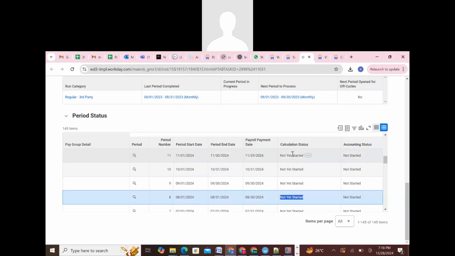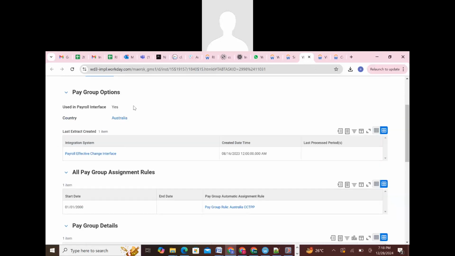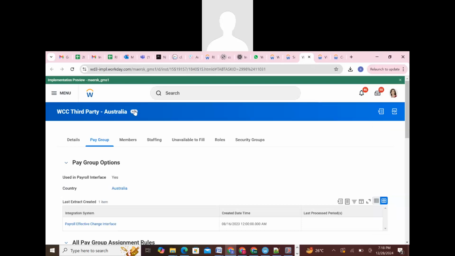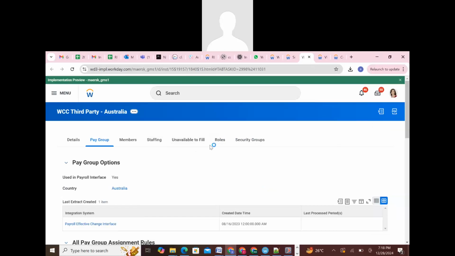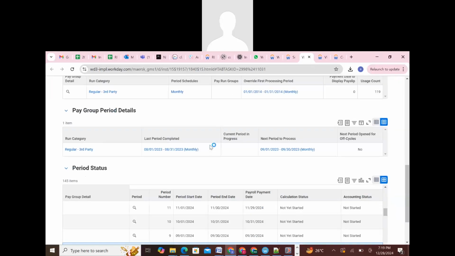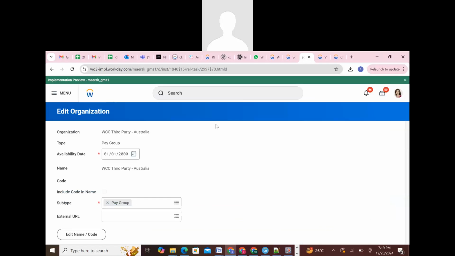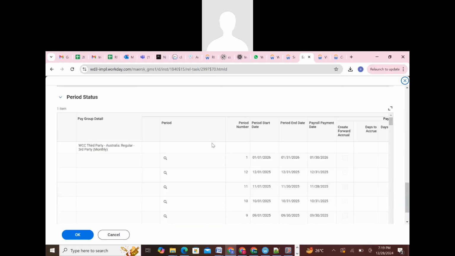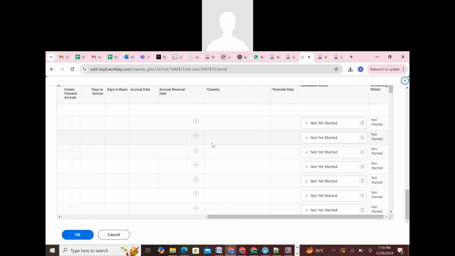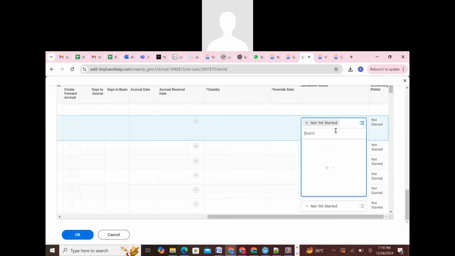How are you going to change this status? If you go and check the pay group action, there we have organization, edit organization, guys. Under edit organization level, we have three types of status, guys.